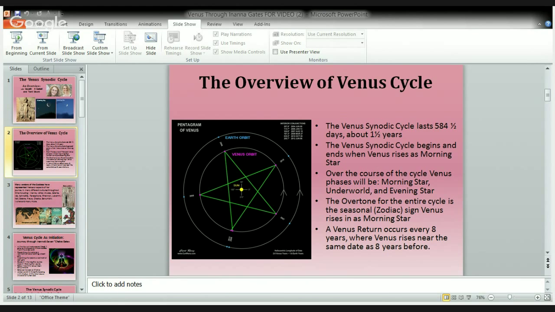Yes. So now I'm showing the slide with the 5-pointed star with the different signs that we're currently working with. This will change, but we see the master cycle, or the cycle we start with, is the Capricorn cycle, because that's the one where Venus rises as morning star closest to the winter solstice. And at the turning of the ages, shamanic astrology would present the idea that it's very possible that the winter solstice point is now acting in a very similar way to what the spring equinox would have before. So the winter solstice is kind of our beginning point for many things.